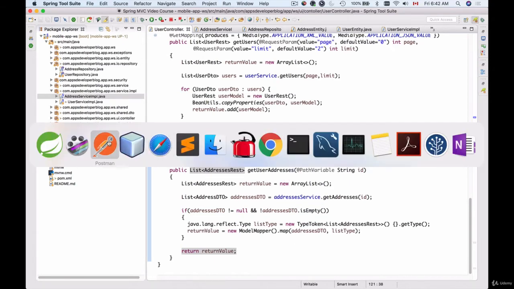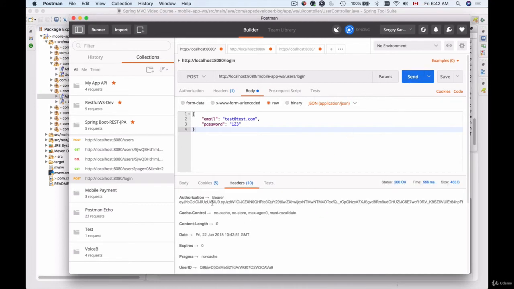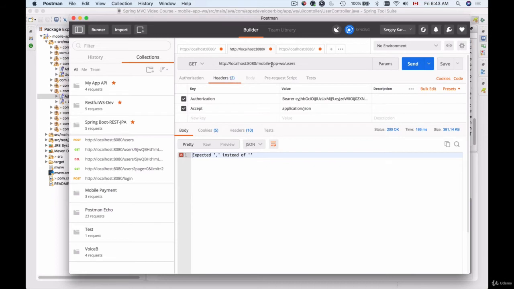So let's go to our Postman. Let me bring it up, and first of all let's try to log in and get our authorization header. So I'll send the request to log in. This is my new authorization header, so I'll copy it. And I will create a new tab here. This is HTTP post, and this one is HTTP get to /user. So let's use that one. Let's just paste the access token.